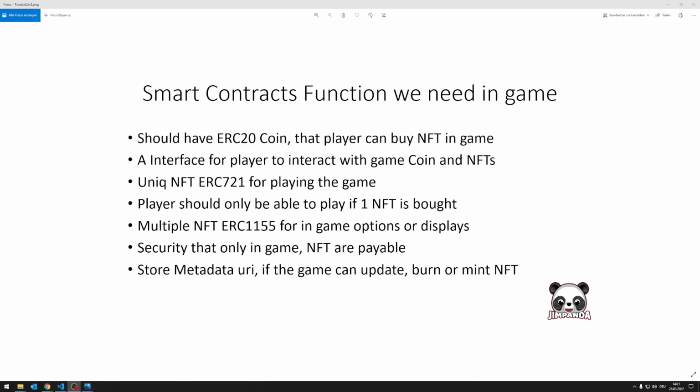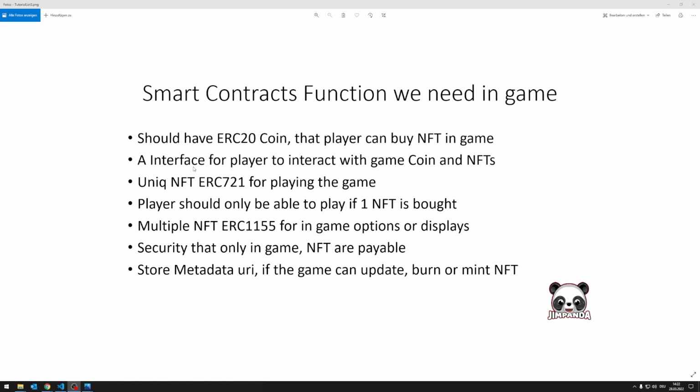Before we can start deploying the smart contract, we should declare the functions that we're going to need inside the game that communicate with the blockchain. In our case, I took an ERC20 coin. Players can use this coin inside the game to buy NFTs, different NFTs, unique or multiple NFTs.